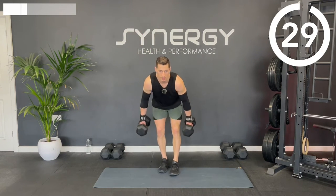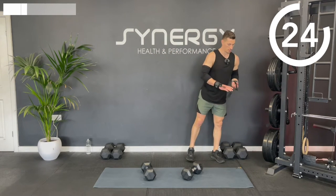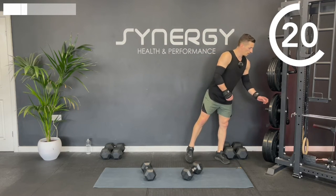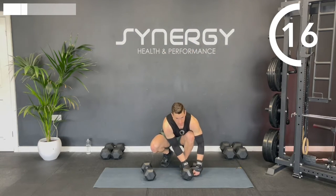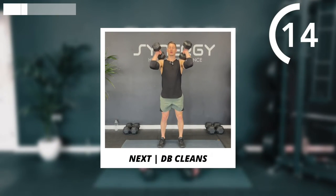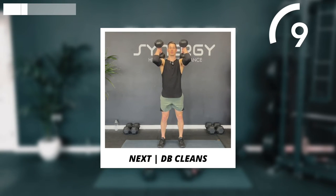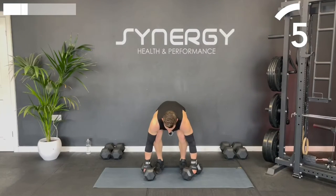Good job. If you've got wrist straps, you could even use some wrist straps to help with your grip. It's not necessary if you haven't got them, but it can help let your grip last a little longer. Maybe you could even go one dumbbell heavier if your grip wasn't giving up.